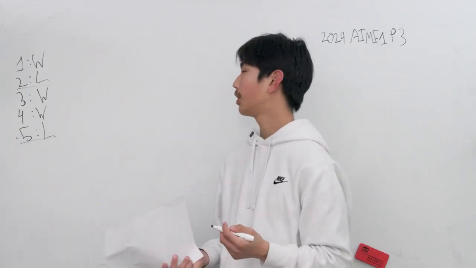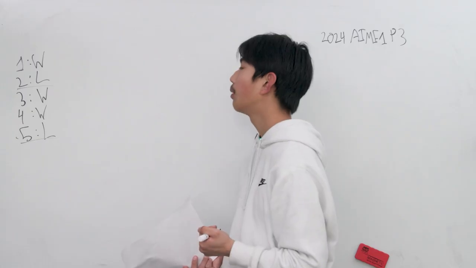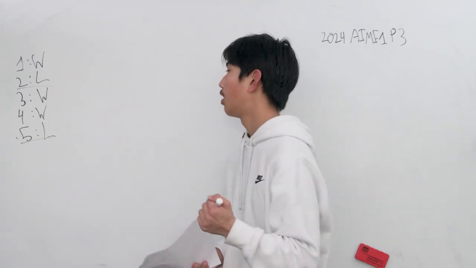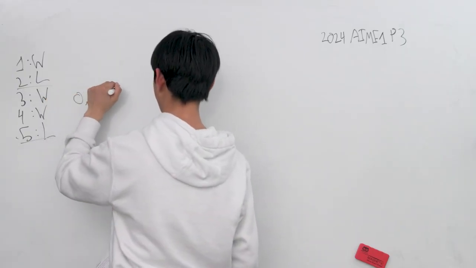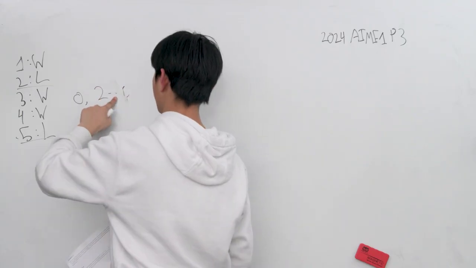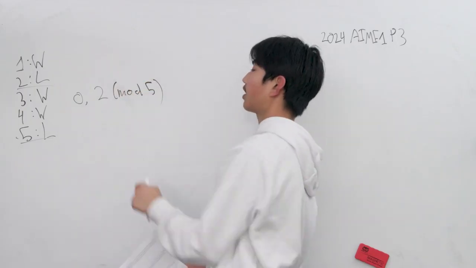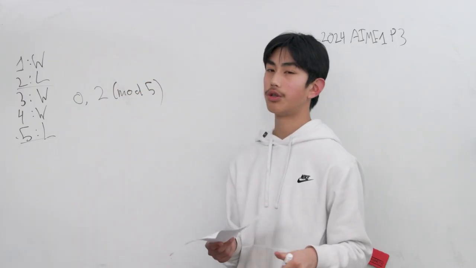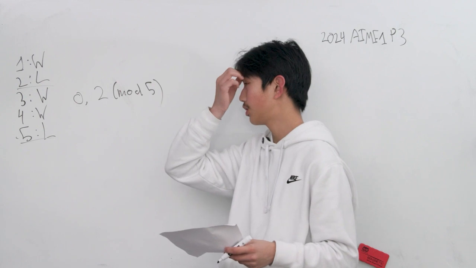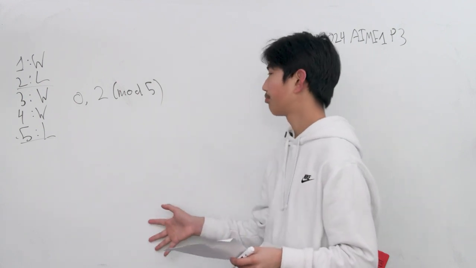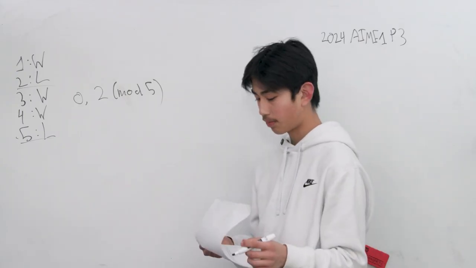Another way we can rewrite this: if she loses, then Bob wins. So Bob wins 2 out of 5 times, when the number of tokens is congruent to 0 or 2 mod 5. You can keep on testing this, but this is always true. Bob has a 2 out of 5 chance of winning, like there's a strategy that ensures that he wins if they both play the best moves.